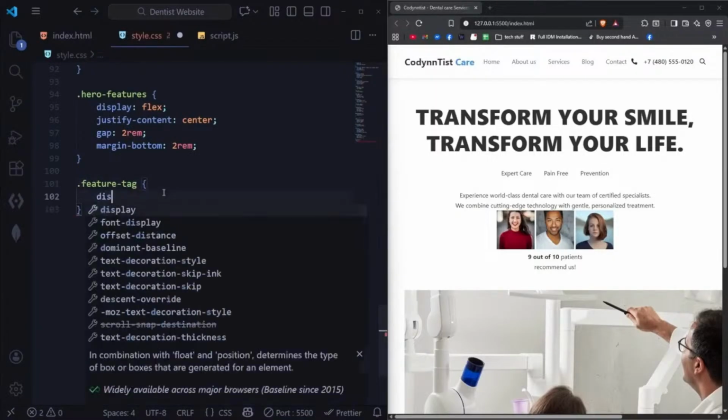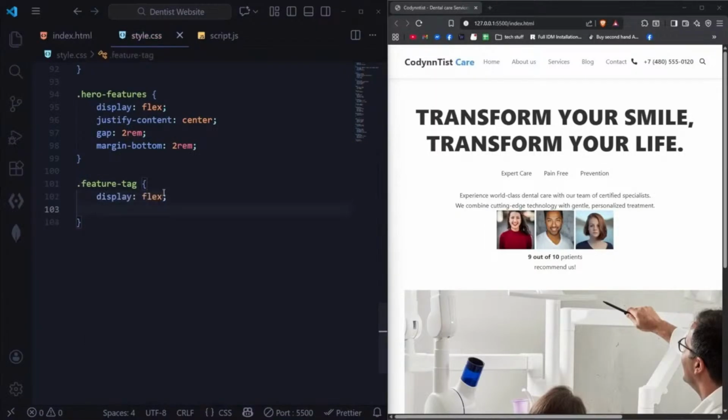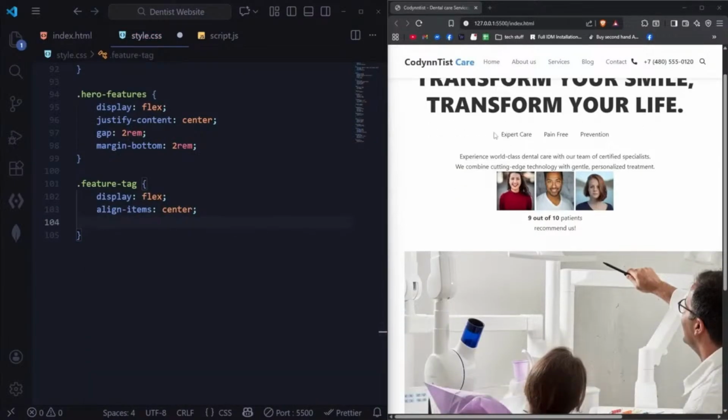Next is feature tag, which is the individual item in the features. So make that flex as well. The reason we do that is in case there are situations where it's not aligned properly in its own container, so I'm gonna make sure it's inside that. Also do gap set to 0.5 rem. Also do padding.